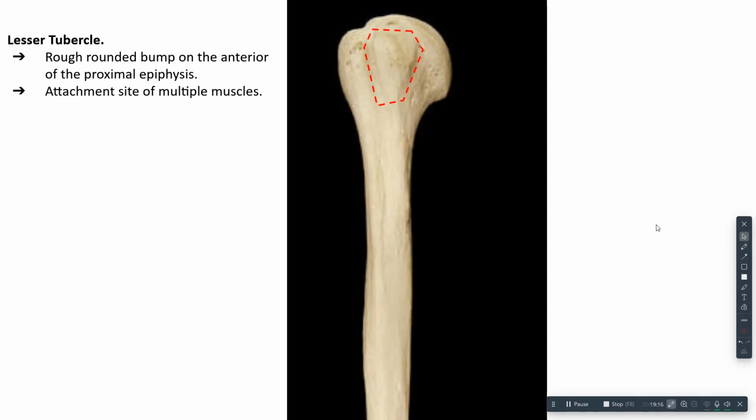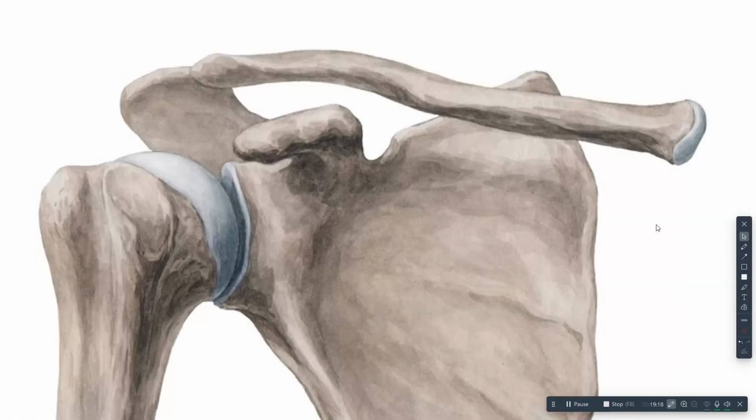Fantastico. If I go back for a second, there it is. Check this guy out. There is that greater tubercle. Here is the lesser tubercle. So I'm looking at the front, correct? Correct. And I ask myself, this is the head. Is it currently on your left or your right? It is on your right, so this is also a right.